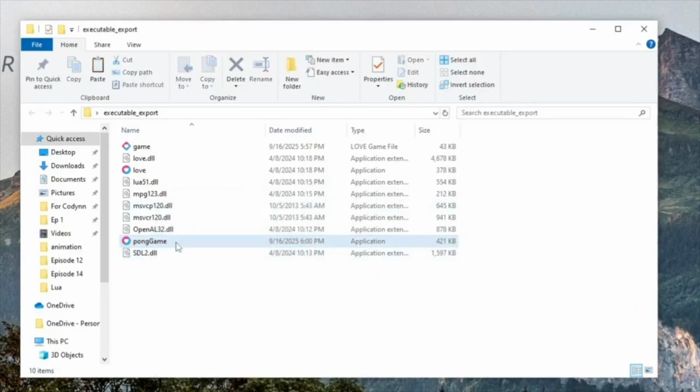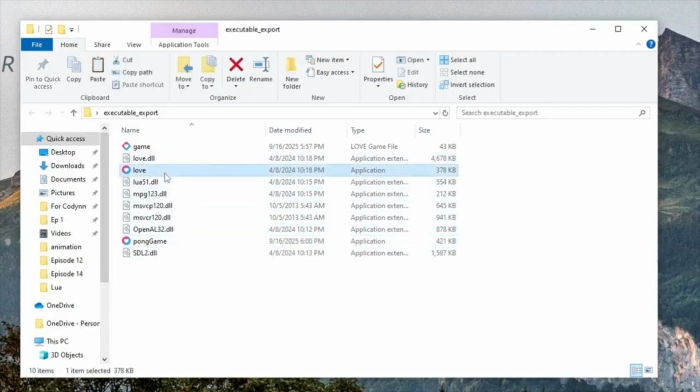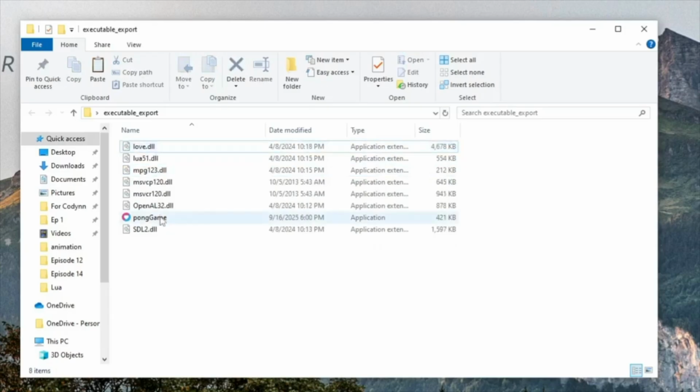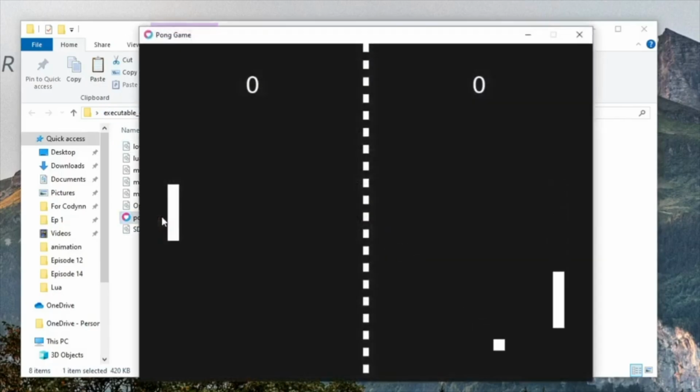So whenever your friend downloads this folder, but keep in mind that you have to have all of the DLL files included, and after that you can just delete the love.exe and the game.love, since we have already copied those into our Pong game executable file. Now whenever your friend downloads this folder right here, and inside he or she opens the Pong game, he or she can play the Pong game that you just created. Not just Pong game, any game that you have created.